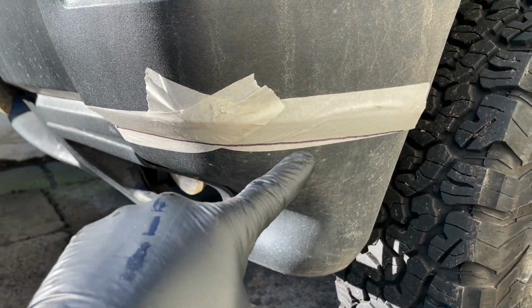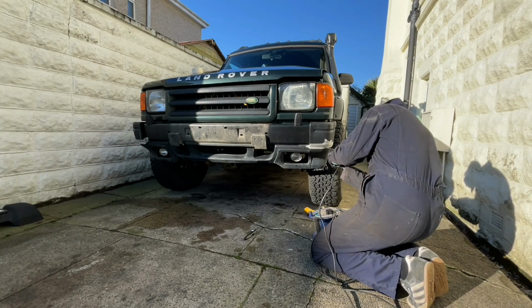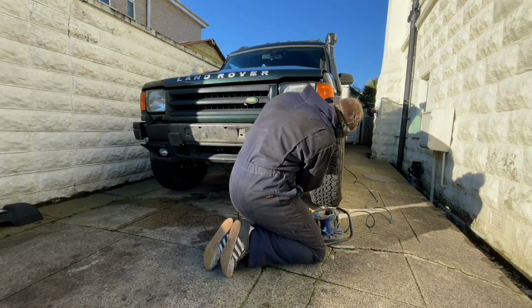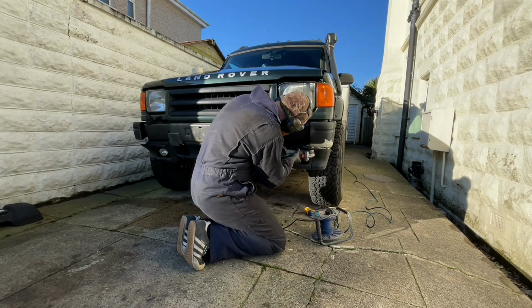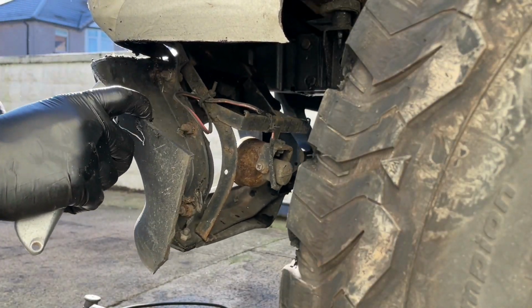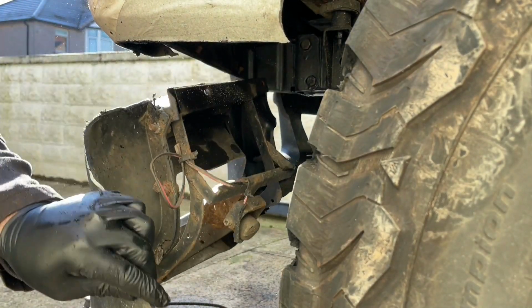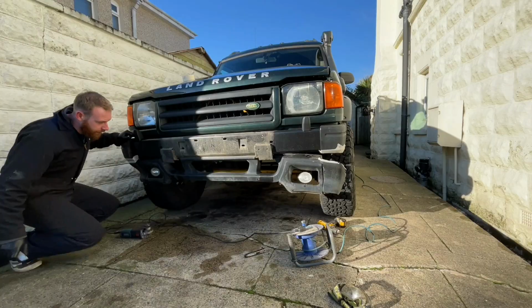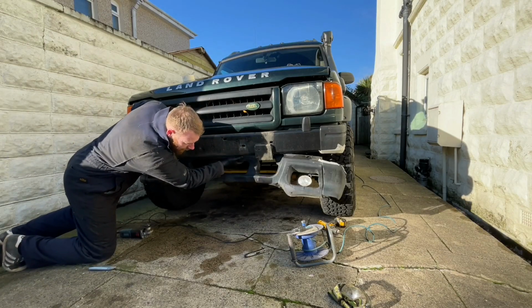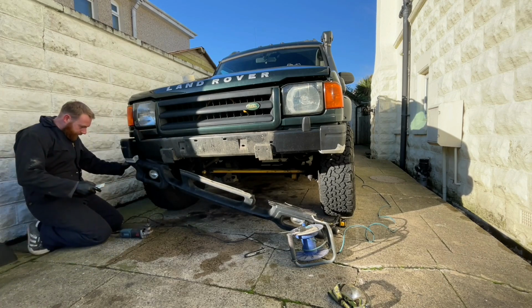You see, we've got the line marked out. I can't go wrong, can I? Let's see. Let's give it a go. Pretty much all off, just clinging on with a little bit in there, sanding knife in. There we go, released. Remember to unclip this from the bolts. Same again with this side.